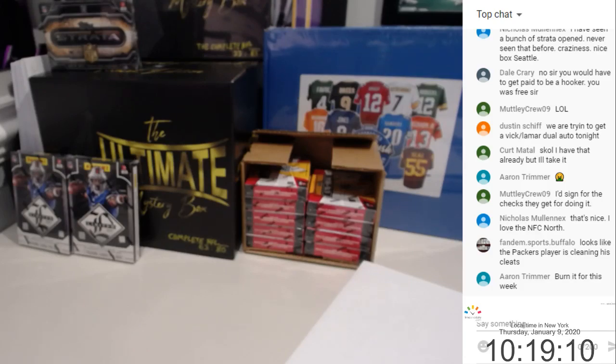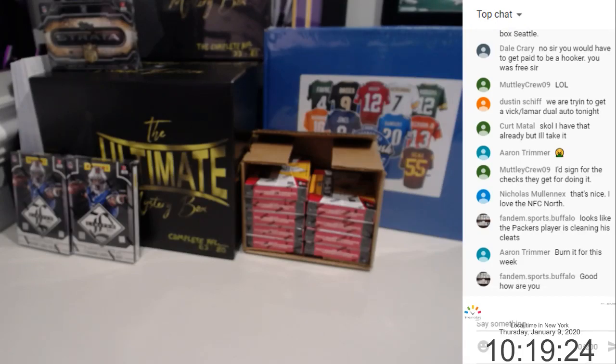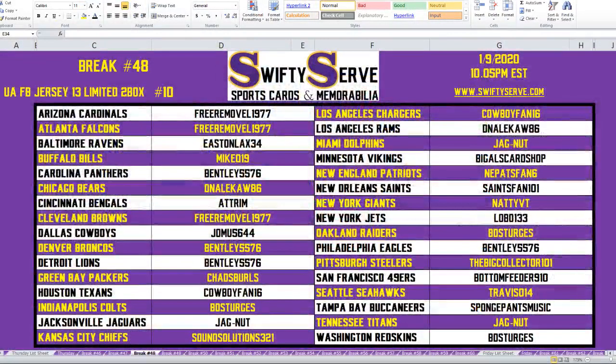That works, because at the end of last week, it was a barrage of Packers stuff. I was tired of looking at it. No more Packers stuff. Let's get some different stuff finally. All right, Ultimate Jerseys next, and then we will get to passing the torch. Two jerseys, I'm sorry. Ultimate Jersey first, then the Gold Rush Jersey, and then we'll do the passing the torch. So almost there, we're real close.